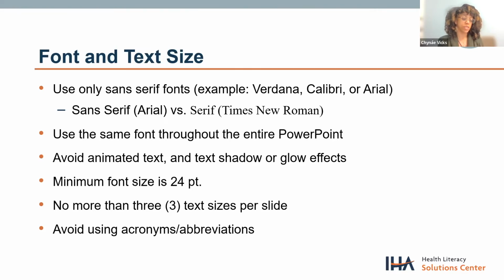Since PowerPoint presentations are also most likely projected onto a large screen, I know right now we're virtual, but the world is starting to open back up, right? So we might be in a room full of people one day with a PowerPoint on the screen, but we want to consider how far the audience will be seated and choose our font size accordingly. The general rule of thumb here is you don't want your font size to be any less than 24 points. You also want to be sure that you're not using more than 3 different text sizes per slide. So for example, my header text is size 36, my content is 28, and then my subtext is 24. That way I still have that minimum font size, okay?